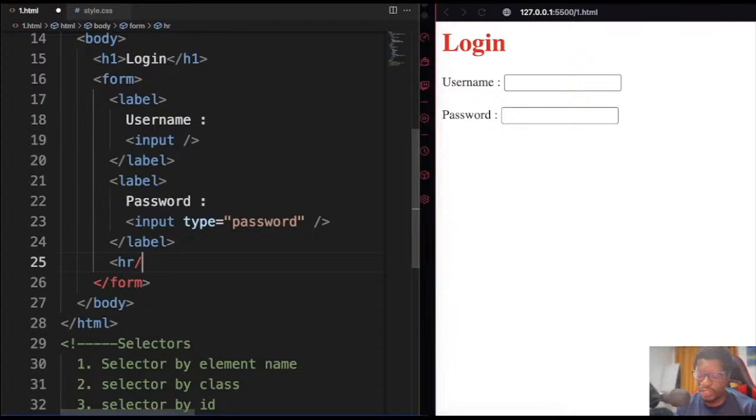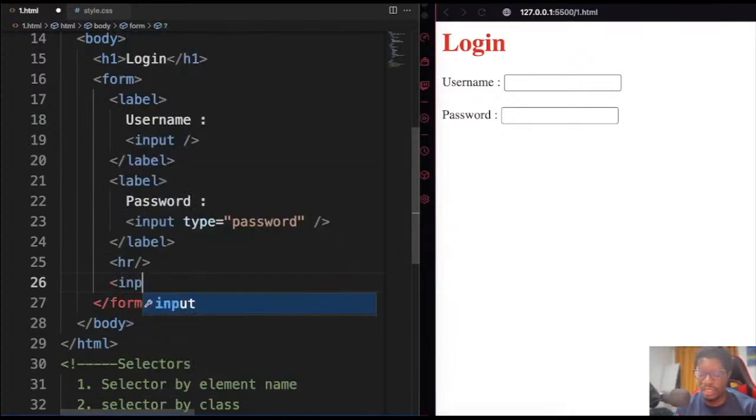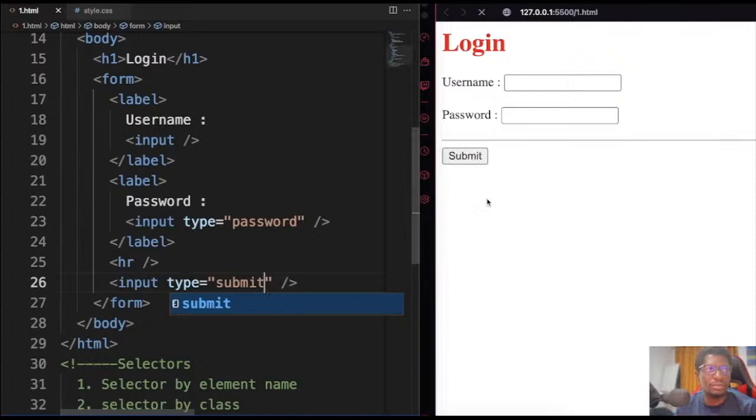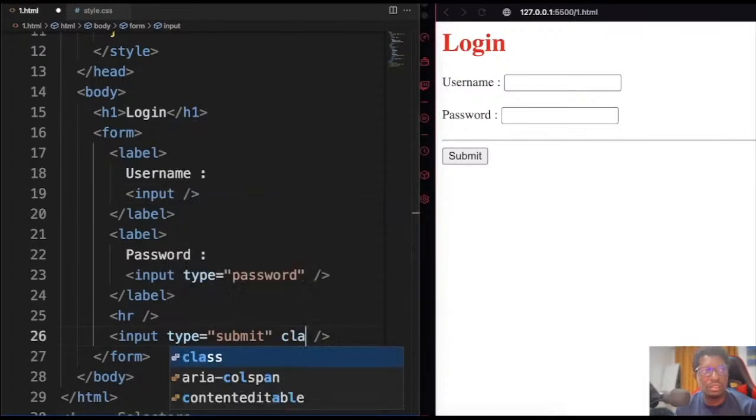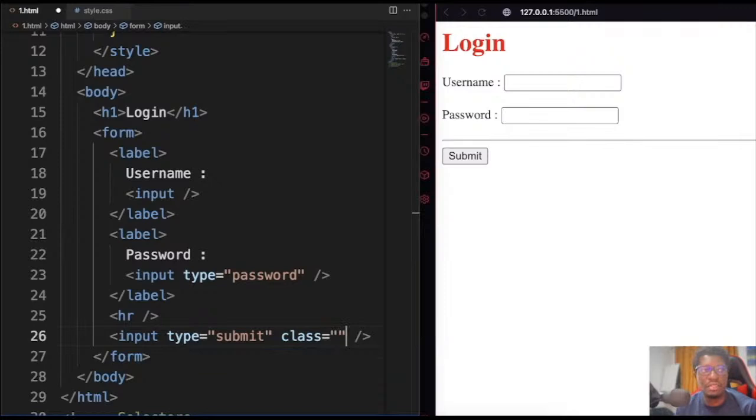So after we have this, I can do this and provide my button. Again, we have several buttons, so I'm going to be using input as my button. Submit. So I have my button down there. I want to specify that class is a way to give a CSS reference to an element.